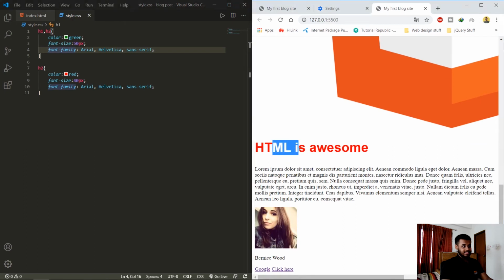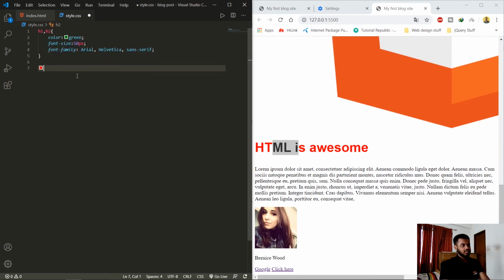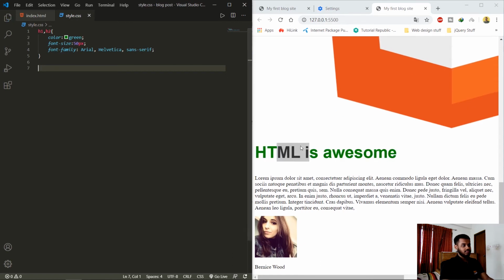so this thing hasn't changed because the way CSS works, it goes from top to bottom. So even though this thing works, it will change the CSS back to this one as well, because the bottom one comes last. So if I remove this and then click save, now this should work.